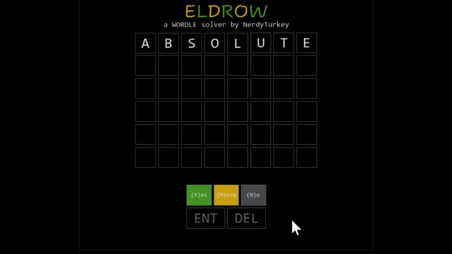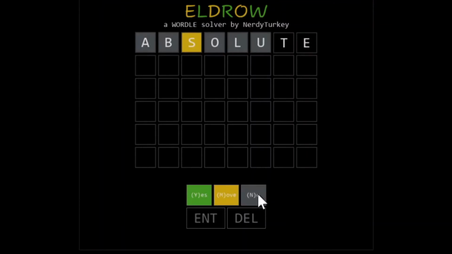Okay, so this is a bit of a mental test to try and work out what is yes, no, and move for an 8-letter word. No, no, move, no, no, no, no, move. I think that's right for fiendish. Let's try that.